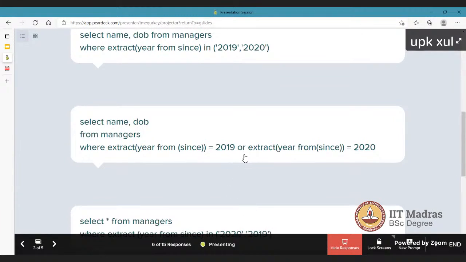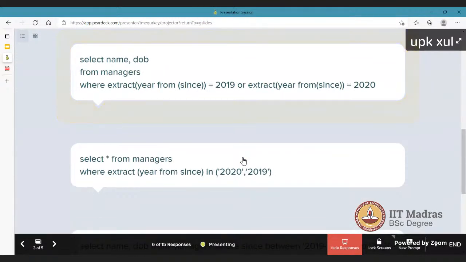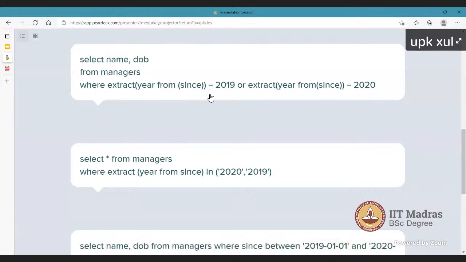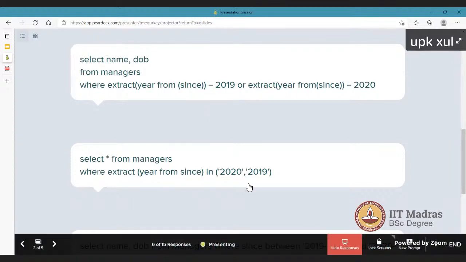Yes, who wrote this query? Anyone can explain. Because if we take only both the years, then it will be null. No records will be there. And is this the correct way?